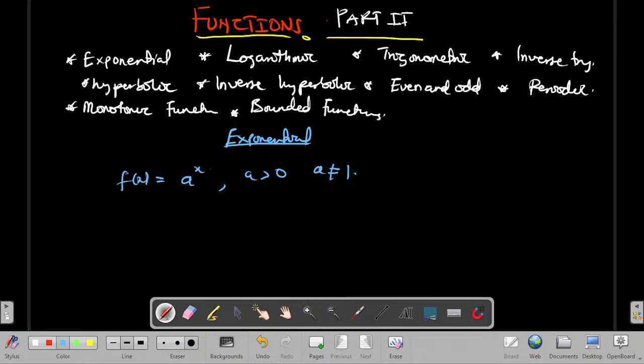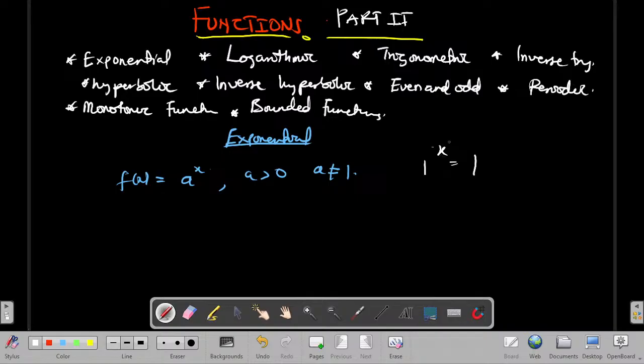So an exponential function is given as any expression which has got a to the power x. So x is a variable, a is a constant, okay? But a is restricted by saying that this a can't be a negative number. Then it should also not be equal to 1. You know that 1 to the power any number is 1. So if I give you 1 to the power x, obviously it's 1. It doesn't make it an exponential function, okay? We want to maintain the power there to make it exponential.